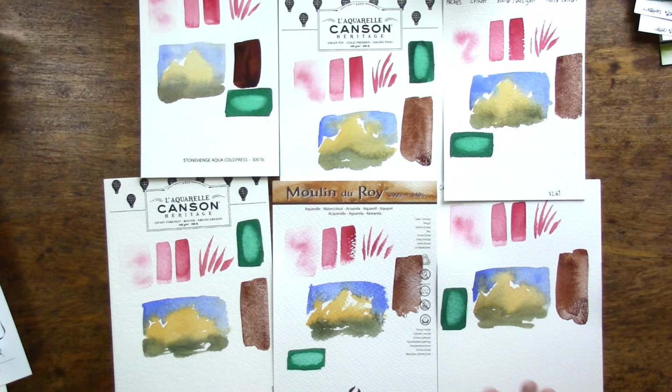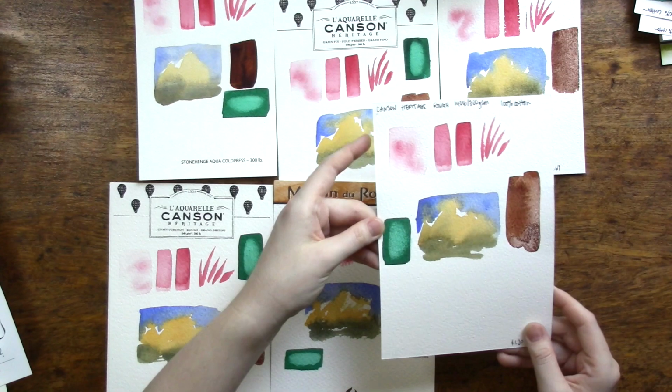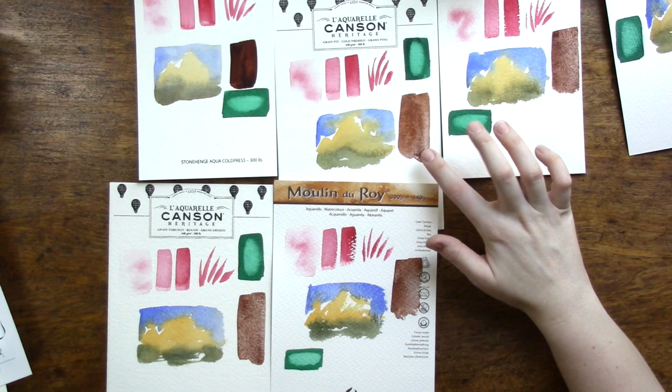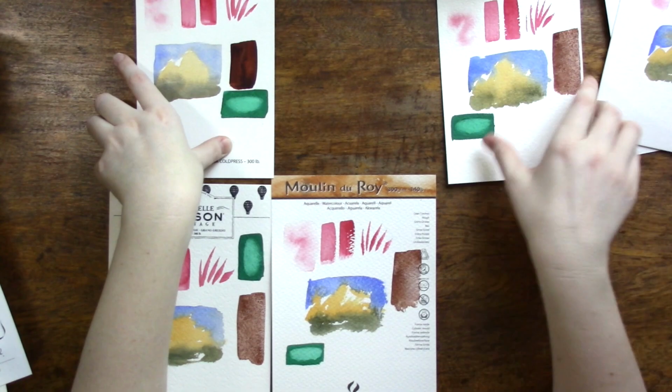I think that the worst performer in this category was the Canson Heritage rough press 140-pound. It didn't hold up very well. It lifted out but had a weird pattern left behind. None of these papers pilled a ton, but it just didn't lift as crisply as some of the other ones did. I would say the Canson Heritage cold press 300-pound would have been next, in that it roughed up the paper quite a bit and didn't lift as much. The Arches didn't rough the paper up, but it also didn't lift.